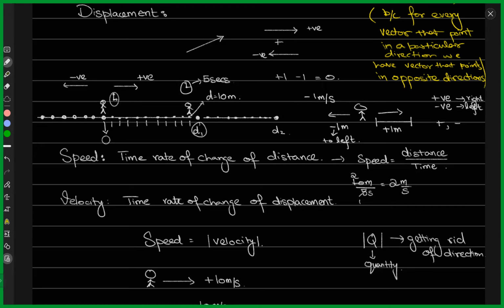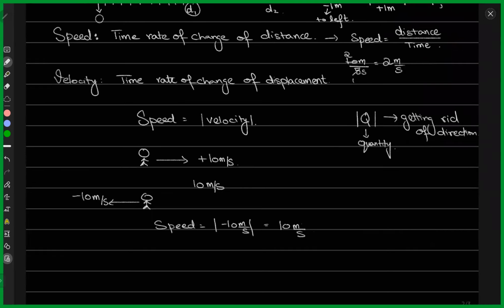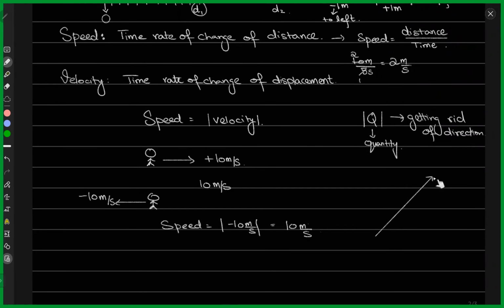Of course, these directions, we're talking in general at this point about a straight line, but you can associate this with any direction. For example, suppose that I'm moving like this. Even for this line, you can see exactly at 180 degrees, there is an opposite as well. So you'll define a coordinate system on the side of the paper. You'll say that this way is positive, and then this way is negative. And again, the rest is simple because you'll just use the positive sign if something is moving, for example, like a hill, a slope, and there is a car which is moving on the slope. If it's moving in this way, it's moving plus, let's say 2 meters per second. And if it's moving this way, then it's moving minus, suppose it's 2 meters per second.